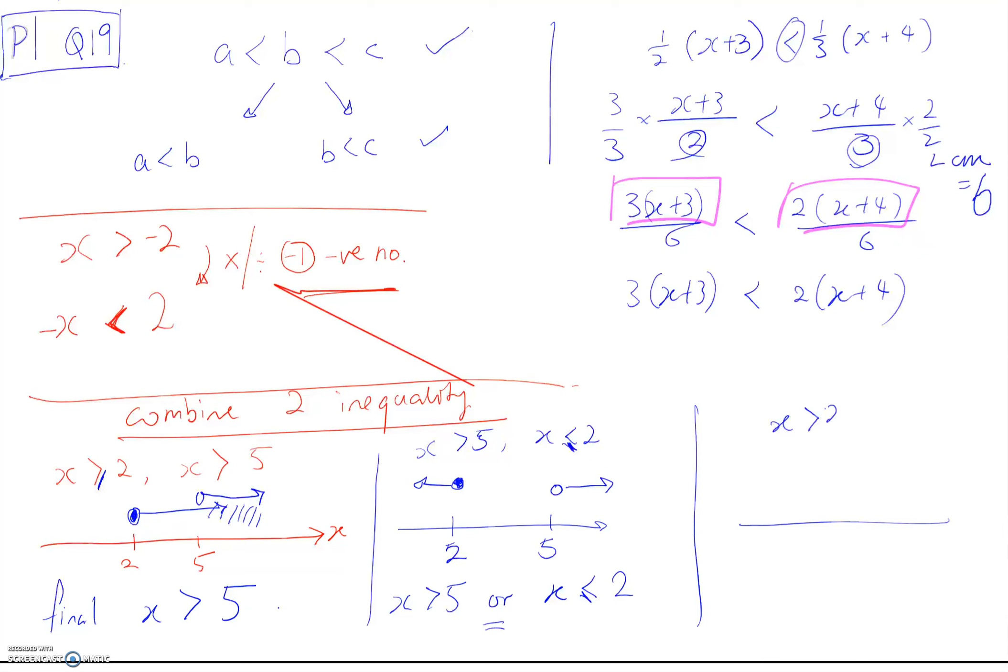Now third type: x more than 2, x less than 5. So I have 2, this is my x, I have 5. This one goes here, this one goes here. There seems to be overlap area. So it means that x is between 2 and 5. Notice that the arrow faces this direction. So it's either type one, type two, or type three.